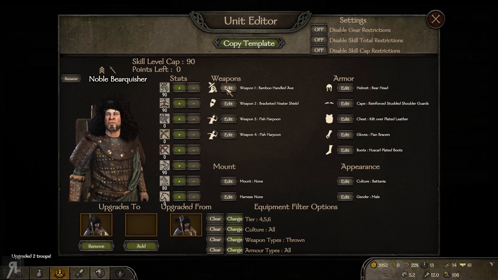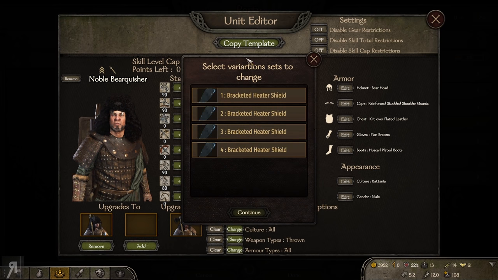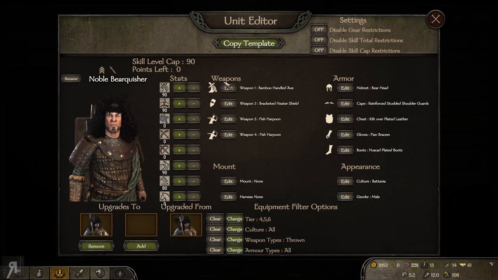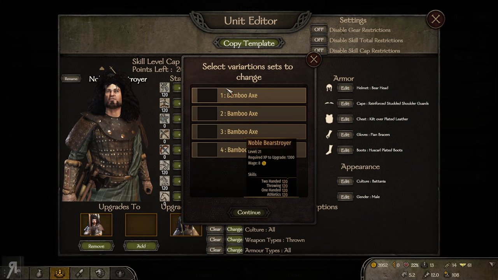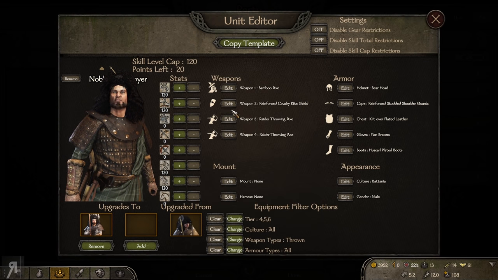Okay, yeah. So as you can see, this guy is using a bamboo handled axe in slot 1, and then in slot 2 he's using a bracketed heater shield, and then in slot 3 and 4 he's using fish harpoons, and that's basically it. So that's his loadout. That is 100% his loadout every single time he goes into battle. Same thing with this guy.